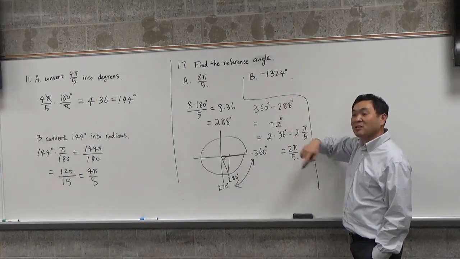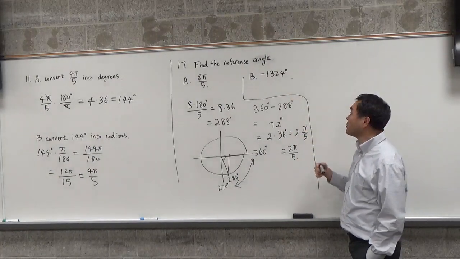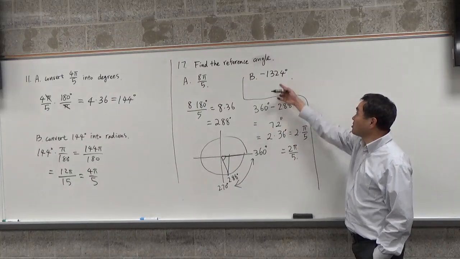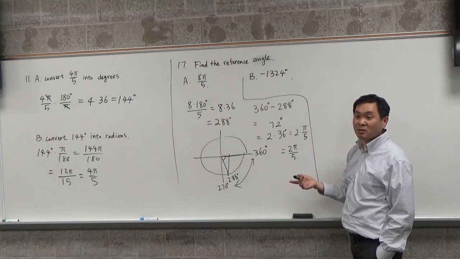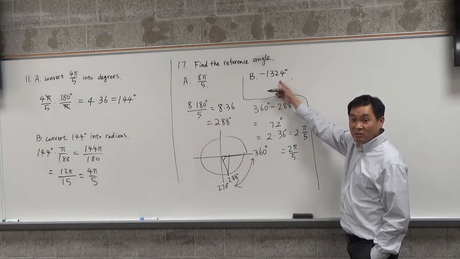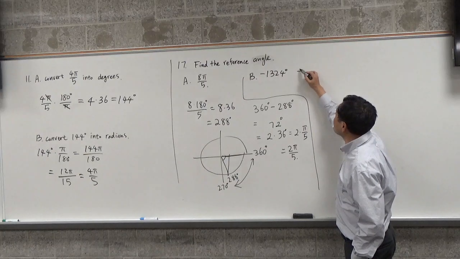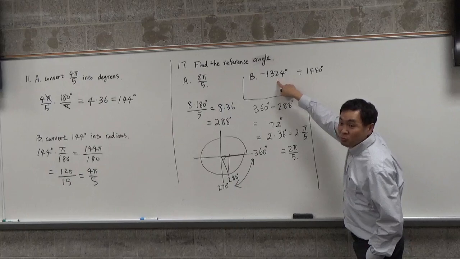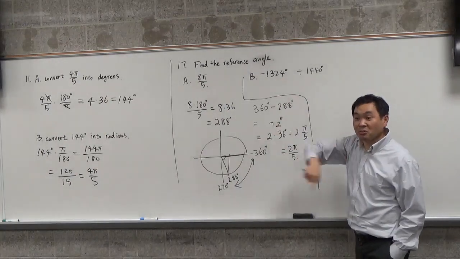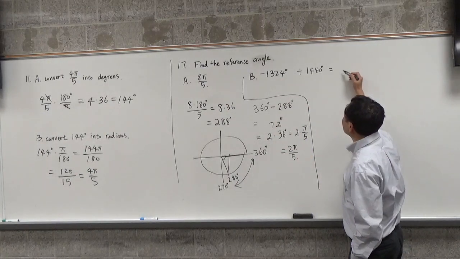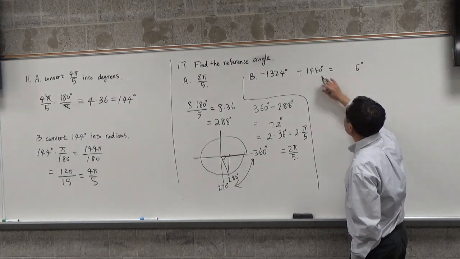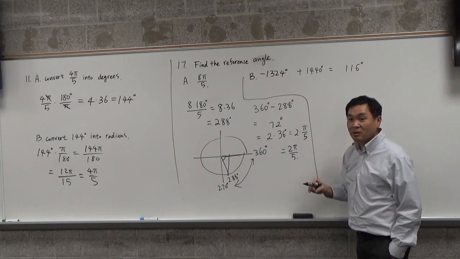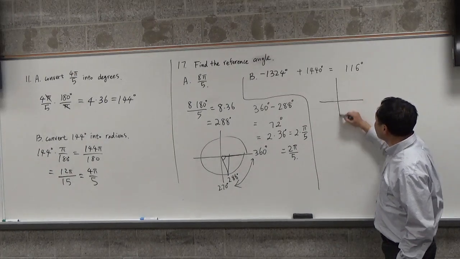You just keep adding 360 until it becomes positive, right? So 360 times 2 is 720, still under. If you double 720, you get 1440. That's slightly over this, right? So you're going to add 1440, which is slightly over this one and still 4 circles, right? So you're going to get, what is this then? 6 degrees, and then 16, and then 116? Yes, 116 degrees.